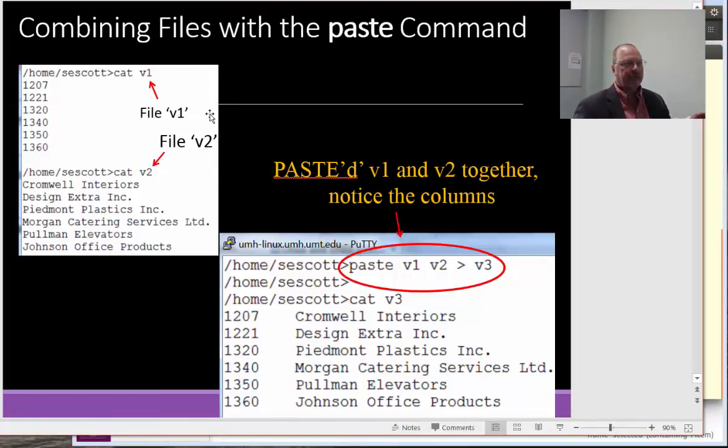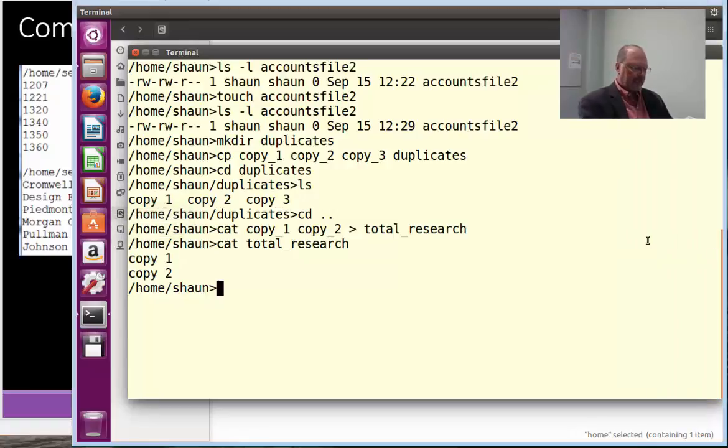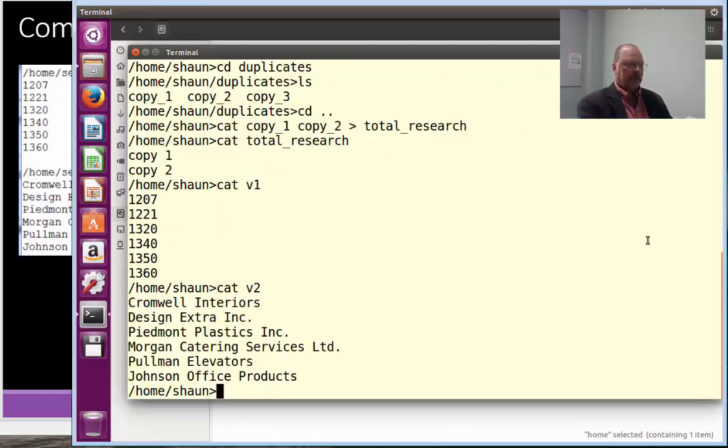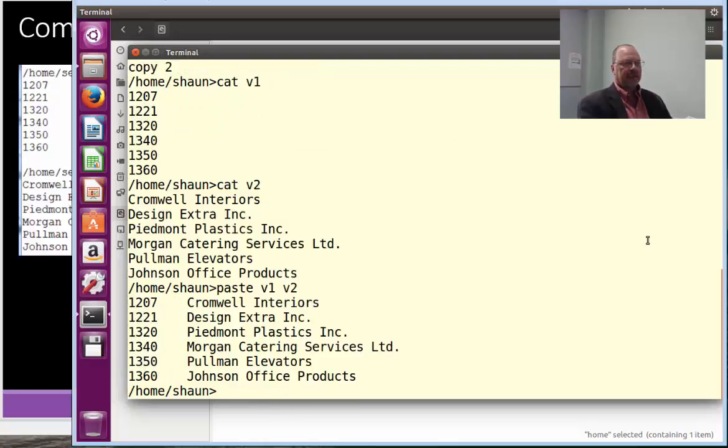We're going to combine files using a paste command. And paste puts files together in a columnar format. So we have a couple different files, V1 and V2, and we're going to paste them together here. So let's verify cat V1, we have that, cat V2, and then we're just going to simply paste V1 and V2 together.